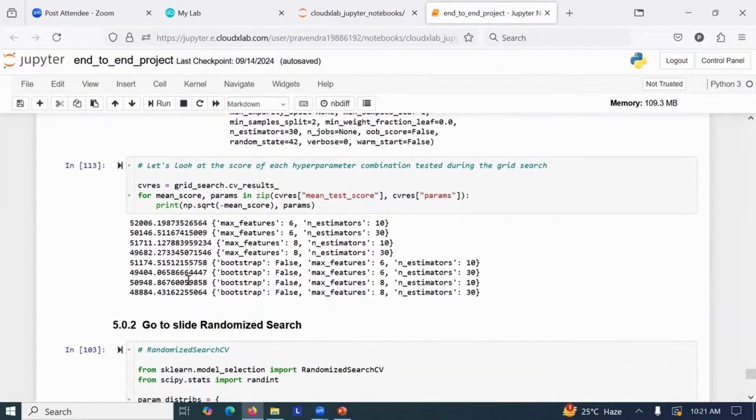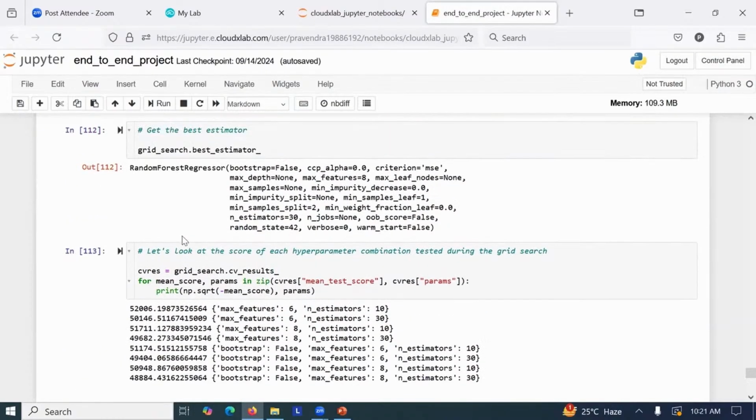And in fact, if you want to print the score, or the error value, the root mean square error, for each combination, you can also print that. So here I'm using a for loop over mean score, params, with mean test scores and params.